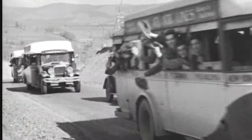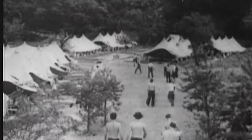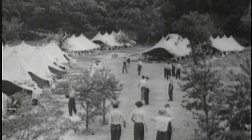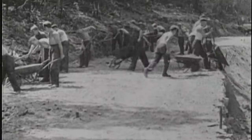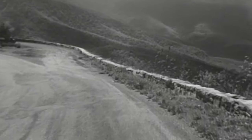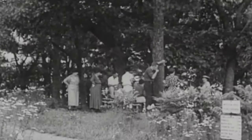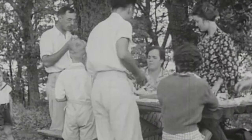In May 1933, the Civilian Conservation Corps arrived here in Shenandoah National Park. Just over my shoulder to my left, they would have had their camp here in Big Meadows. Their work across the park was all about making Skyline Drive — flattening it out and preparing it for paving later on. They would flatten steep mountainsides and level off different areas. All of this was done by the CCC, and they created overlooks, fire roads, and trails throughout the park, as well as picnic grounds. All of these pieces are integral parts of Shenandoah National Park, and it would not be the same without the hard work and dedication of these men.